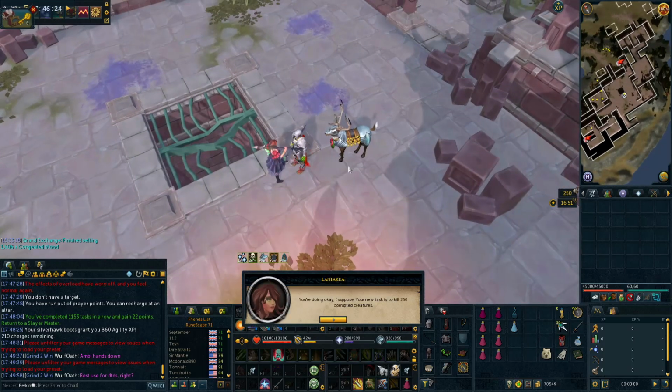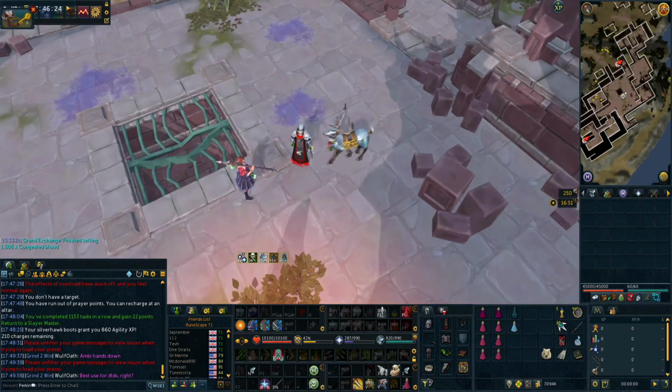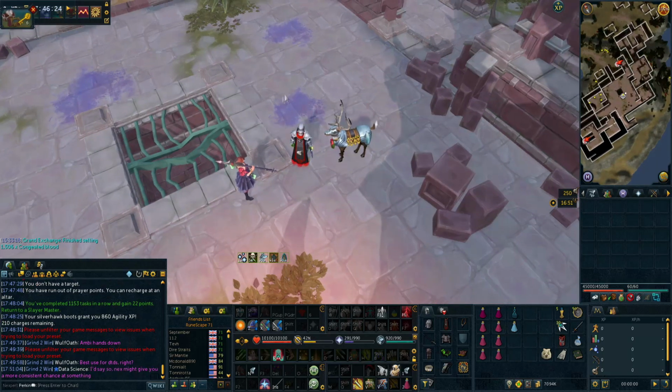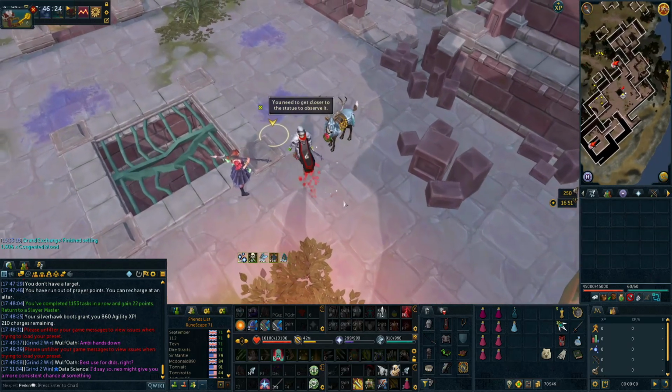There we go, so we've got 250 of them to kill. Hopefully we can get lucky on the Vital Sparks and maybe some keys to the crossing. By the way, if you guys didn't know, Magister is actually insane money. I'll have to make an updated video for that at one point.